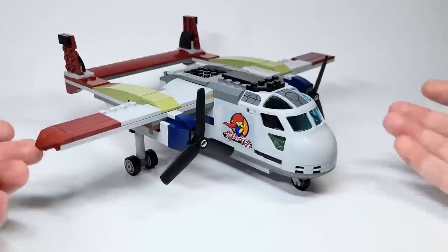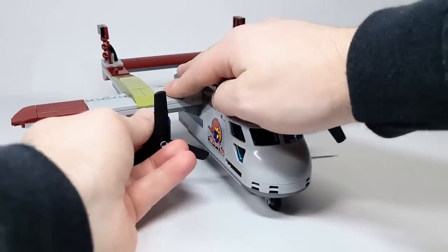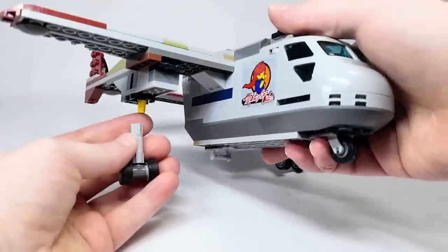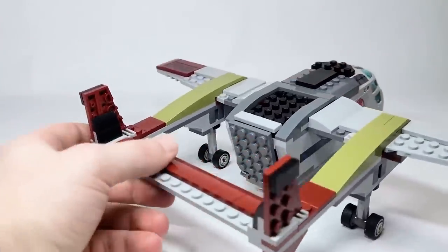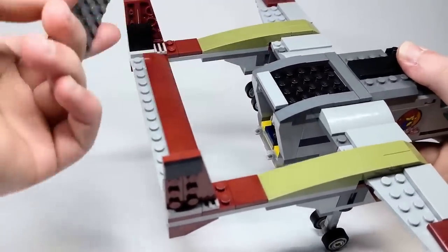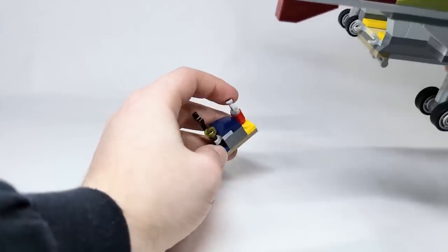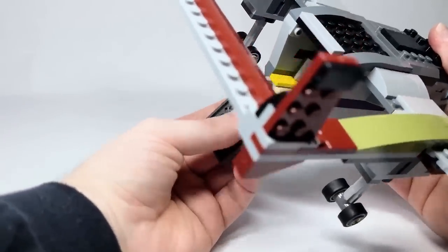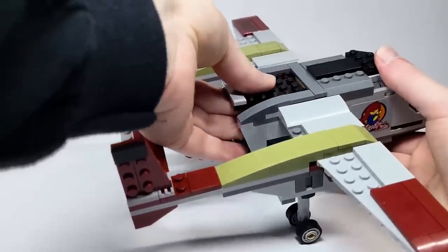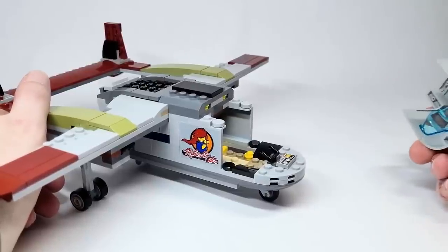There are actually a few play features. As the plane is flying — it says in the title it's an ambush — it can be attacked. You push down on the propellers and they actually detach from that little clip, making it easy to put back. You can also remove the wheels really simply. There's also a cargo hold. You can drop the cargo load, which is a really small thing. You could also probably rip off the top section as well. So there's a lot you can do to damage this, which I really like. The whole front cockpit also comes off. Zooming in, you can see the art on the side of the plane — it says 'Midnight Oiler.' The propeller is really smooth — the camera isn't even picking up how fast it's going.